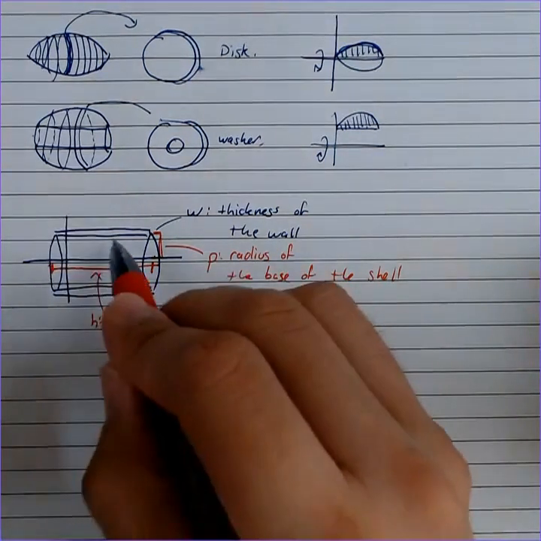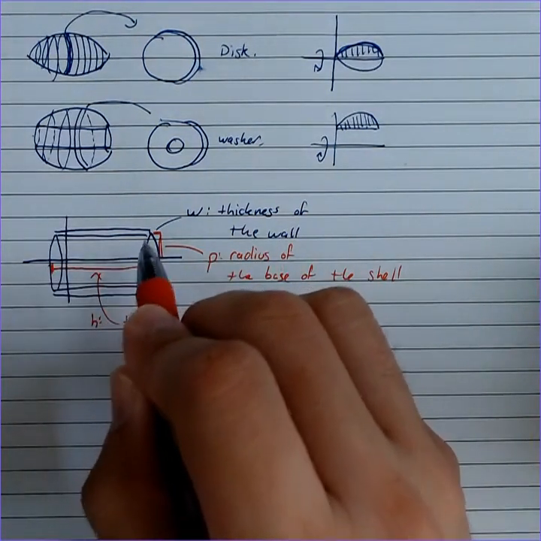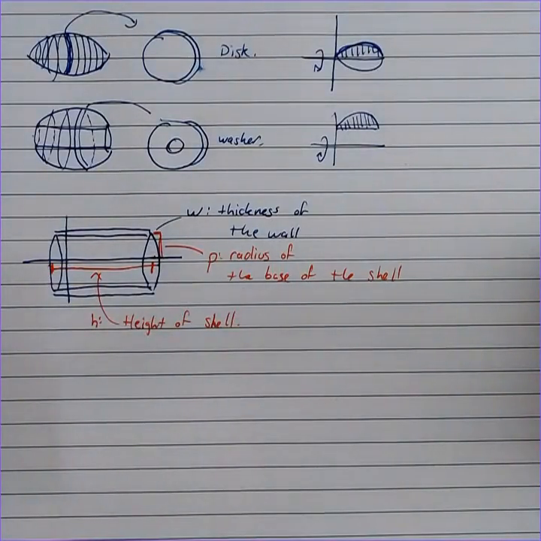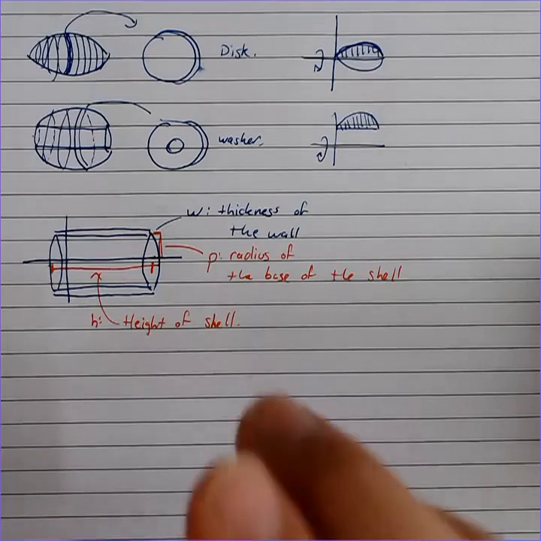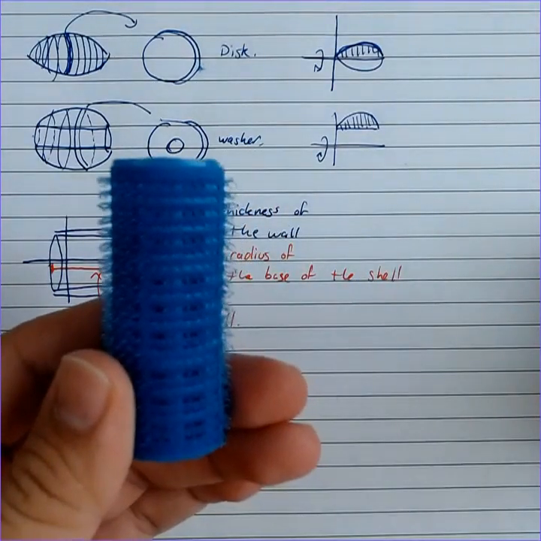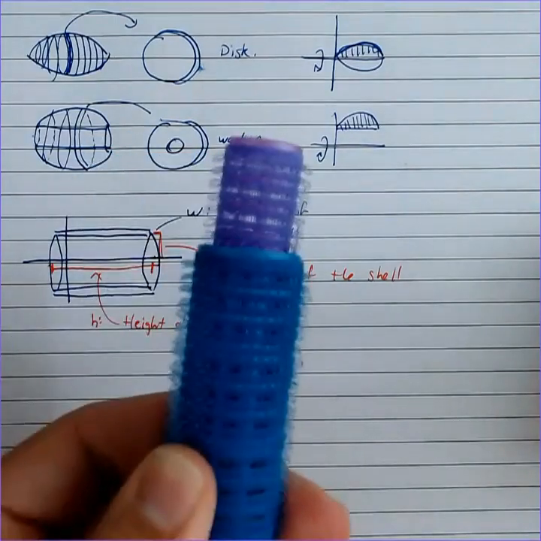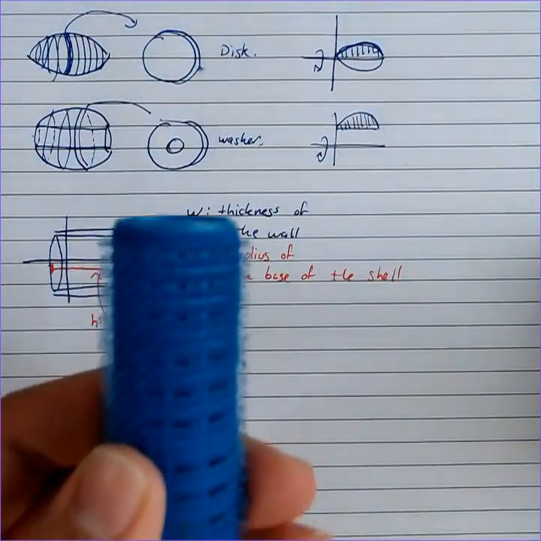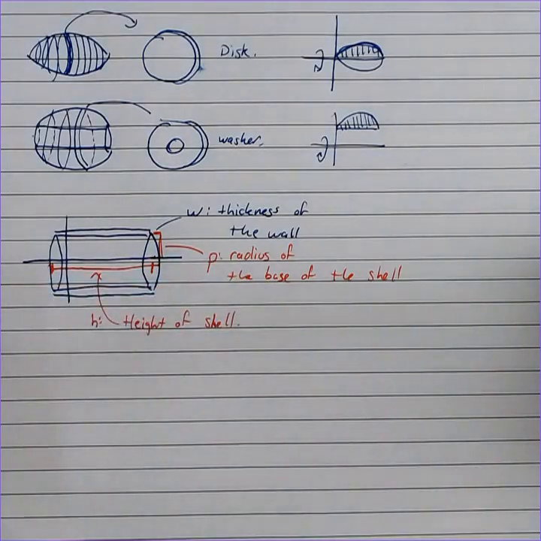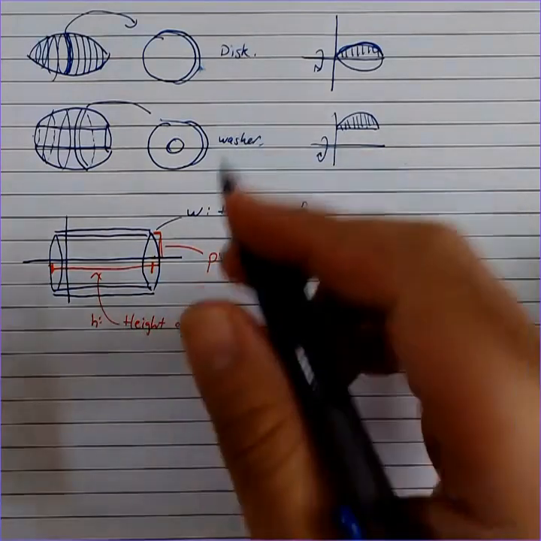So the way I'm going to find the volume of this is I'm going to start with the volume of a cylinder, a big one, and then I'm going to take a smaller cylinder out of it, essentially this. How do I find the volume of a shell that looks like this? Well, find the volume of it as if it were completely full, and then whatever's inside, go ahead and pull that out, and whatever's left, that's your hollow shell. All right? All right, so let's go ahead and do that.